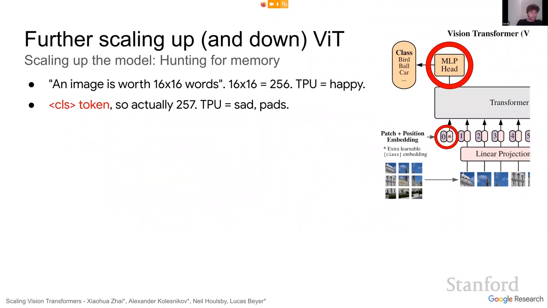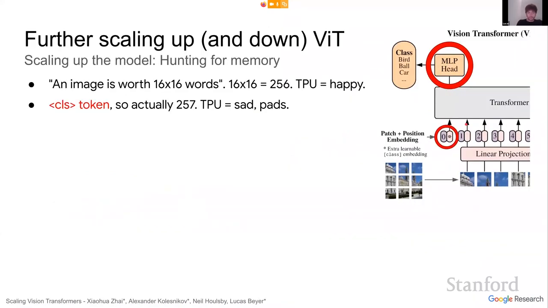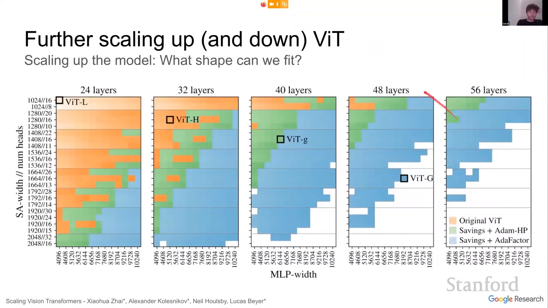Then the next thing is we needed to figure out how to use less memory on device, like on GPU or TPU, because already previously we fitted the model as large as we could fit. So we did a lot of tricks that I will skip for now and are able to scale much larger. This plot shows the size of the model in the different shape factors that I mentioned before, like the width of the MLP on the x-axis, the self-attention width on the y-axis, and then the different plots are different layers for the depth. These boxes are how large a transformer we did in the original paper. And then boom, one step further and two steps further, this is the super massive transformer we did in this scaling paper. With all of our tricks, we could go a lot larger.